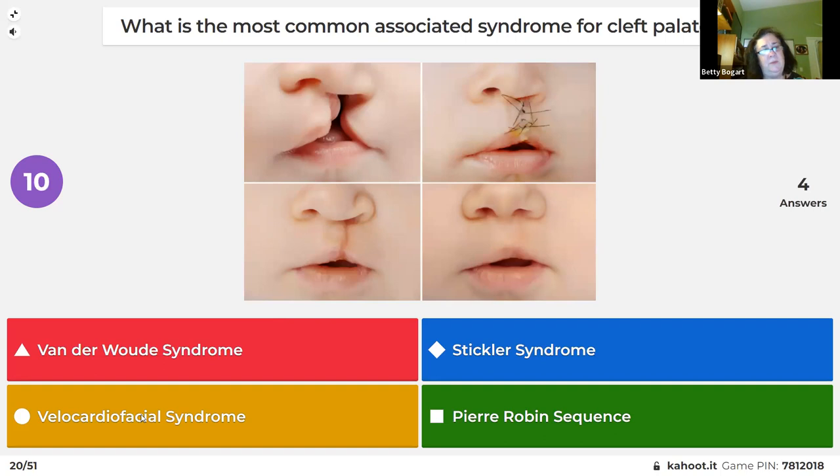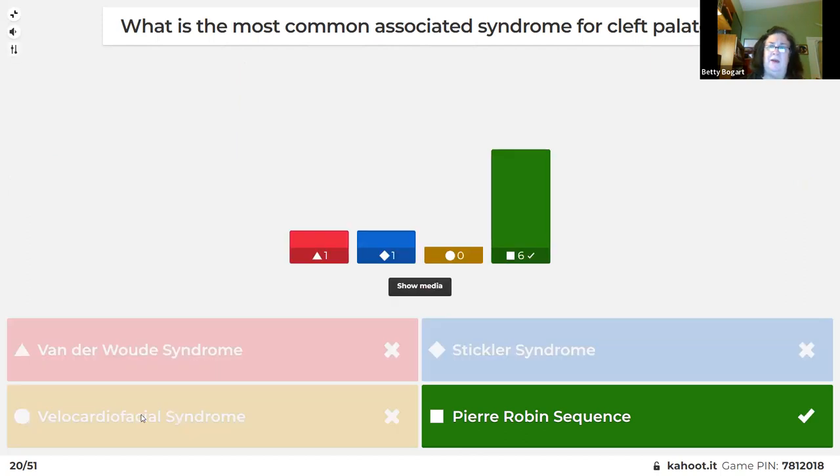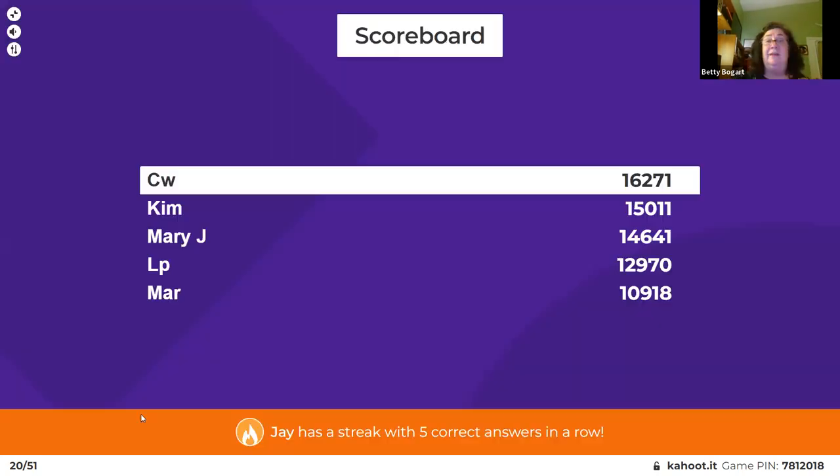The little boy's name was Jackson. He was blonde haired and blue eyed. I watched him grow from an infant up to a two-year-old and watched him grow out of it. It's called Pierre-Robin. It's one of those syndromes that doesn't happen that often, but it has to do with feeding and then of course the cleft. And he also had the hypospadias, all specific to Pierre-Robin.